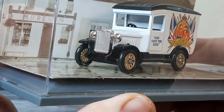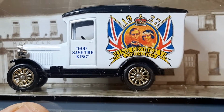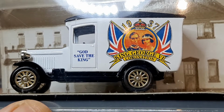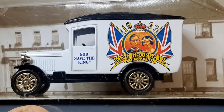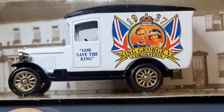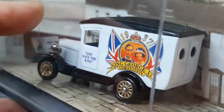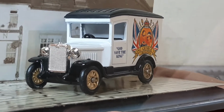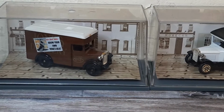There we've got the Ford badge on the front, Ford 8. And there's the subject matter, God Save the King. King George's coronation. In fact, that's King George VI, isn't it? V5, I being 1, so 6. King George VI coronation. So commemorative of when him and his good lady came to the throne. The days when royals were royals. Or at least they haven't been caught doing skullduggery things. But yeah. So there we go.